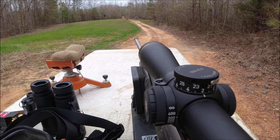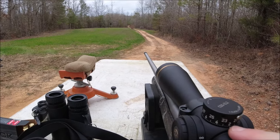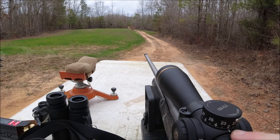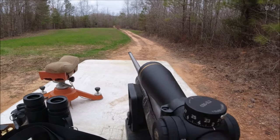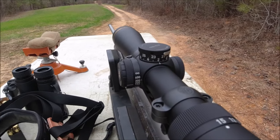Two, three, four, five, six, seven. And again, when I get my dial from Leupold, that'll be marked with a 2. I'm actually just inside it. It's close to this dial that came with it, at least for this cartridge it is. It'll be different for every cartridge.